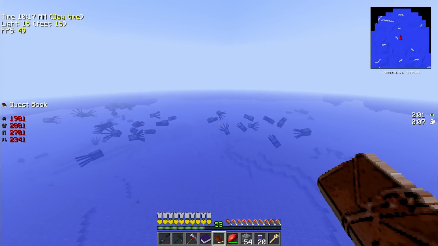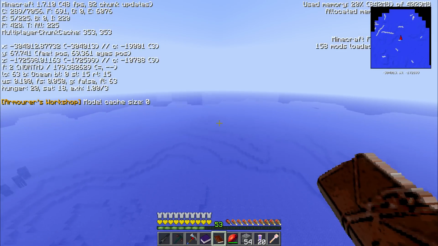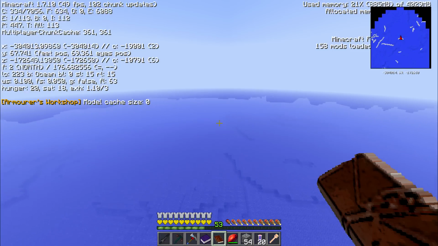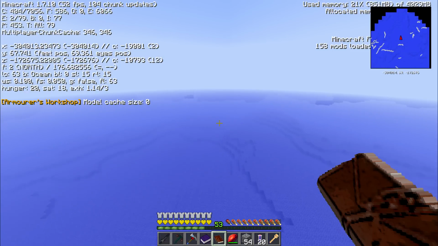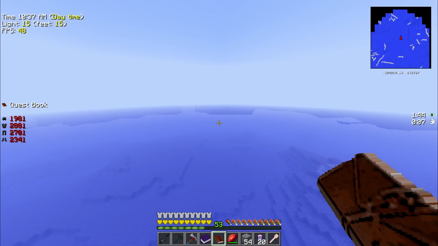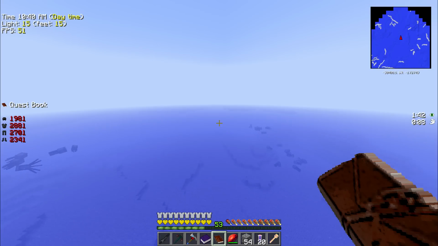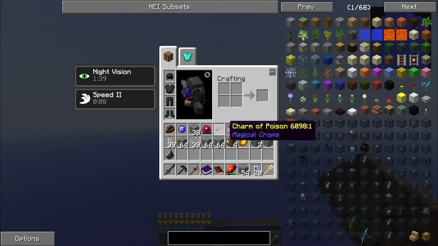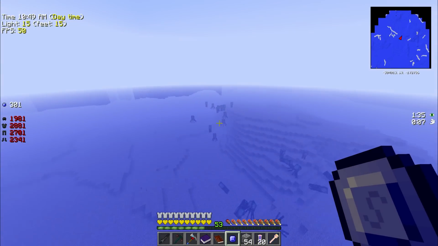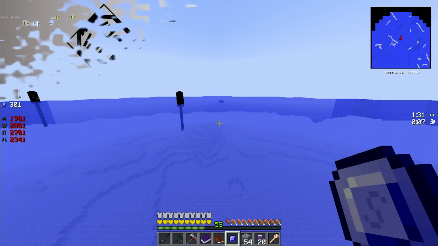Well, there's a lot of squids if I ever want to kill a ton of squids. As you can see, I am in a fairly standard ocean biome at the moment. This is a little bit odd, that's for absolutely certain. Dimension 10. Interesting. Well, let's see if we can find us some land, huh? That'd be for the best. So far, no land, no... uh-oh.